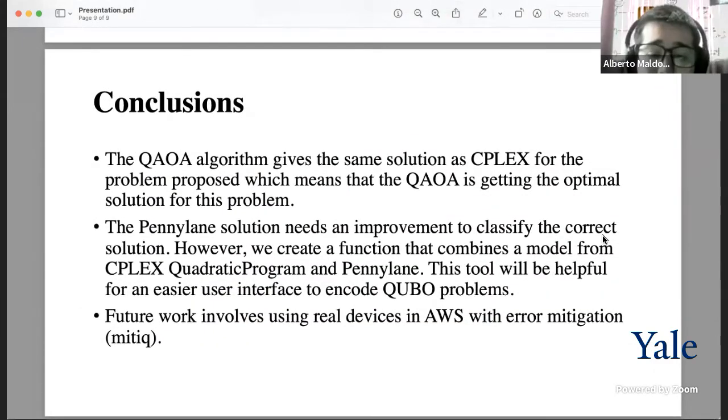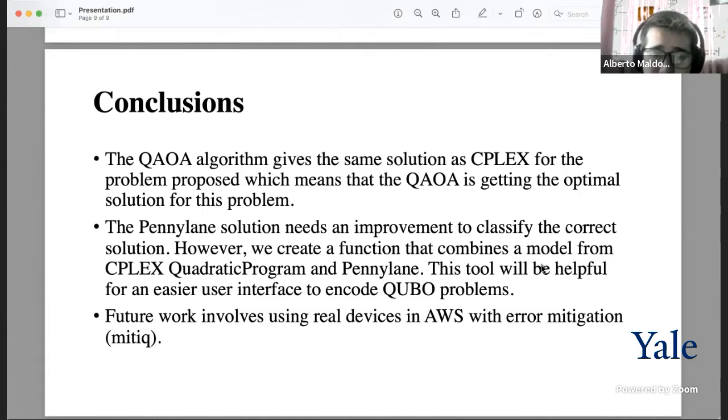Another conclusion is we can generate a new solution from the library PNL for the QAOA problem using the input, and we can extrapolate to different applications, not necessarily this one for this presentation. We can generate for other things with different backends, not necessarily PNL. We can use Amazon, and it could be the same for IBM backend or Rigetti or the other ones.